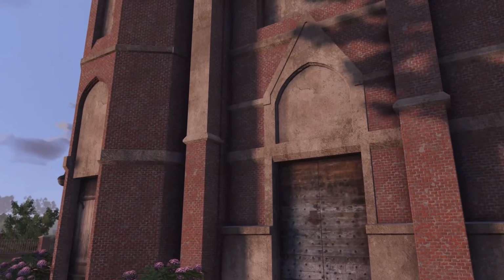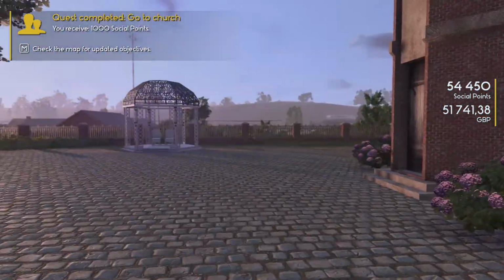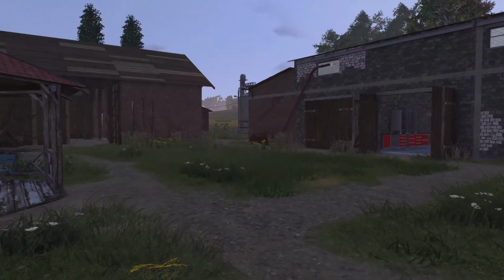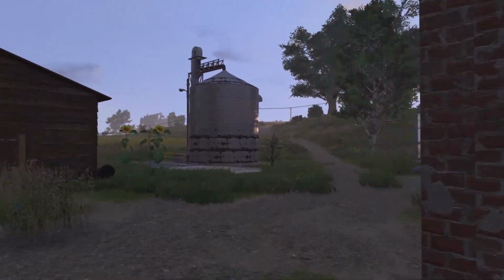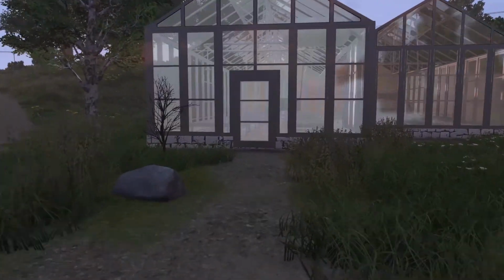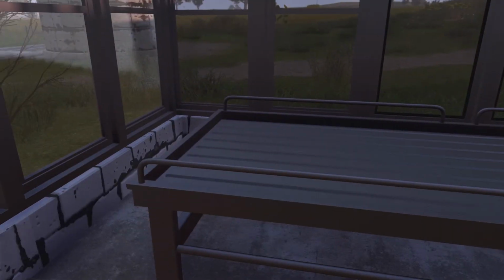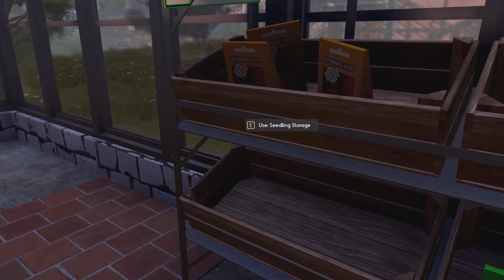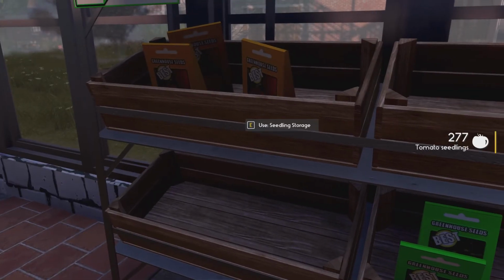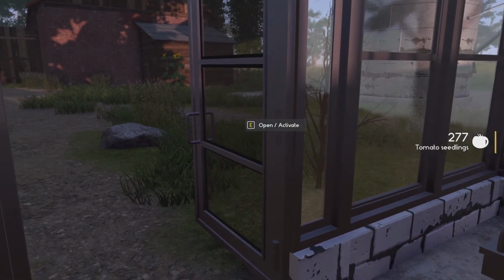How do you get in? Oh, never mind. I just fast travelled back to the farm so that we can put the tomatoes in here. I actually forgot about them, so let's pick them first. There we go, 277. This will be enough for probably quite a few.